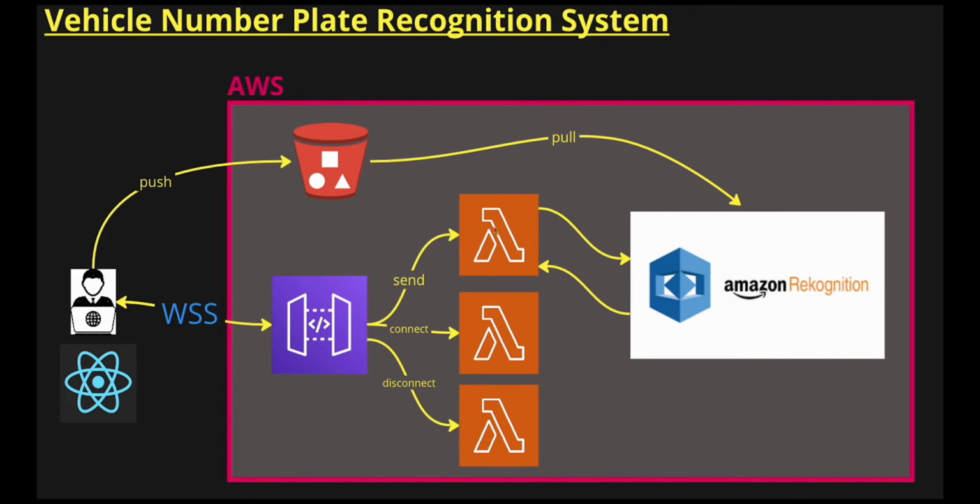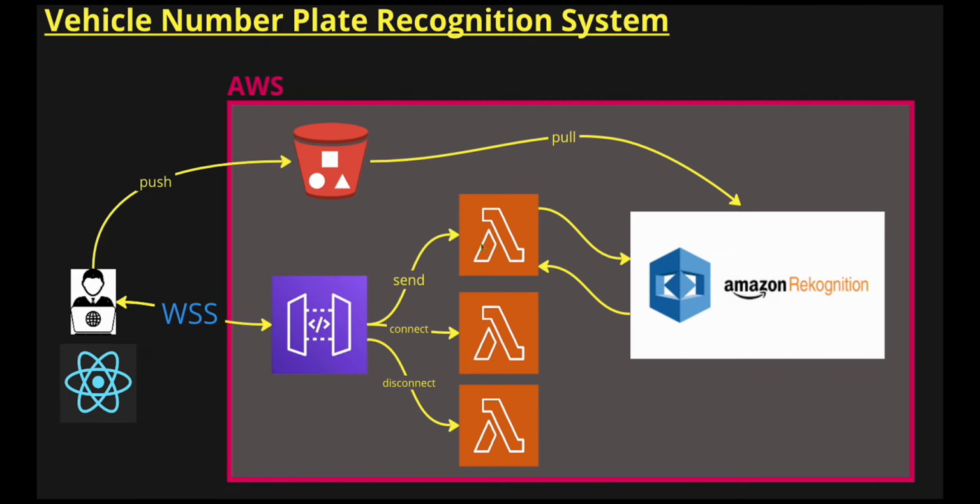Then once the result comes to the Lambda, it is up to us to use business logic to filter the words and text. For example, the number plate format is different from country to country. Some have 6 letters, some have more or less. So the Lambda code should have business logic which filters and narrows down the number plate number, and identifies the correct plate number. So let's say the Lambda identifies the plate number.